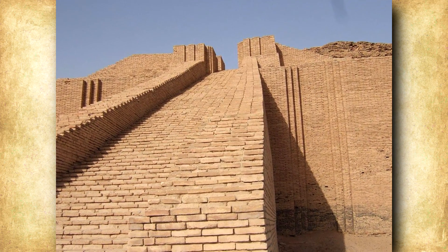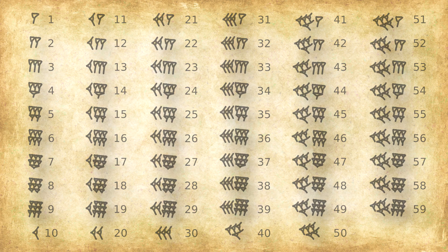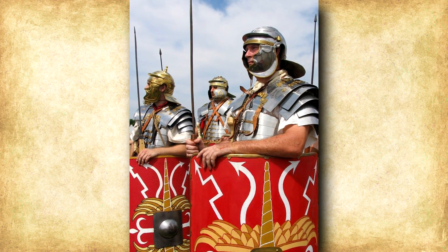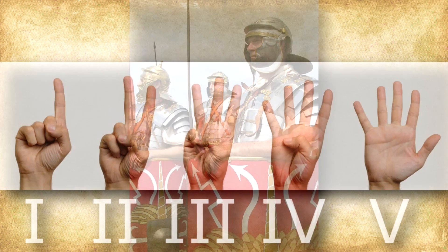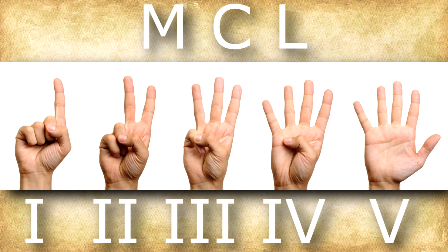The Babylonians also had their own system, but just look at this — I personally think it would be quicker to count our lines and symbols that we had earlier. The Romans revolutionised counting in Europe with their Roman numerals, which are believed to have been based on counting with your fingers, plus some alphabetic letters for the bigger numbers.